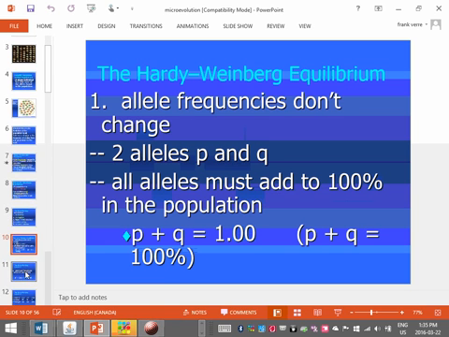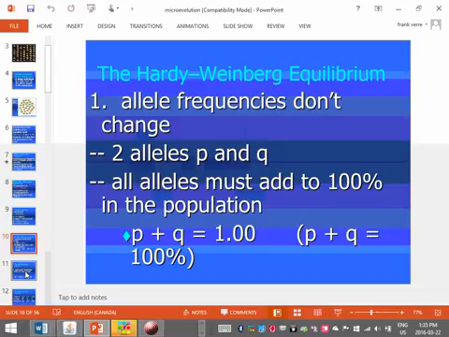So, we're only going to start with a very simple picture of genetics again. We're going to go back to genetics now. We're going to start with one gene, and we're going to end with one gene. So we're not going to make it more complicated than this, okay? One gene, only 2 alleles. You can use any letter in the alphabet you want, but the letters that were used when this equation was written were P and Q, okay? P is one allele, and Q is the other allele.